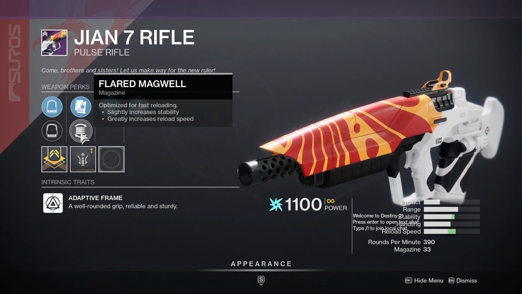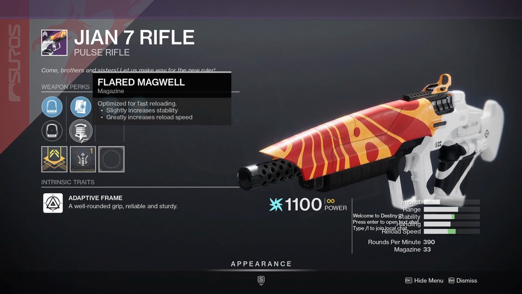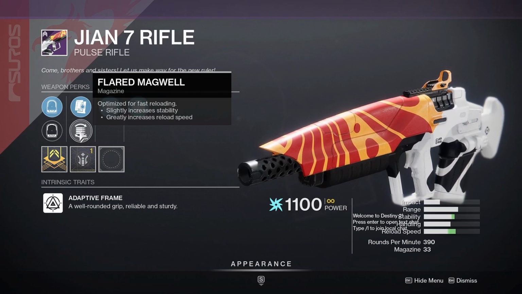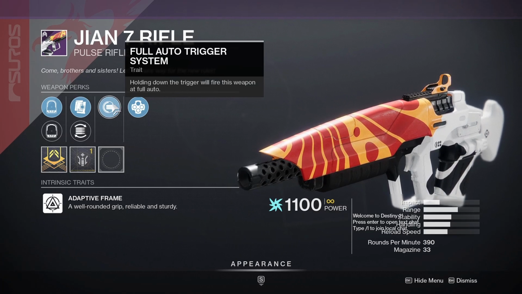Now, high cal rounds is highly preferred among the community. I have ricochet rounds on mine. I decided I liked ricochet rounds more. They give you more range. And for a pulse rifle, that's a weapon that I typically use at more of a distance. So ricochet rounds are super useful. Full auto trigger. I prefer full auto trigger on a pulse rifle. So this is absolutely required for me for this particular gun.